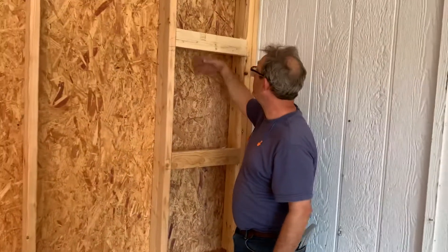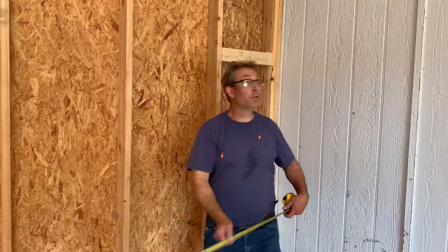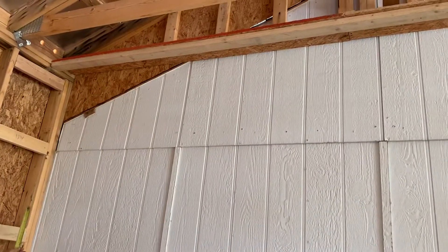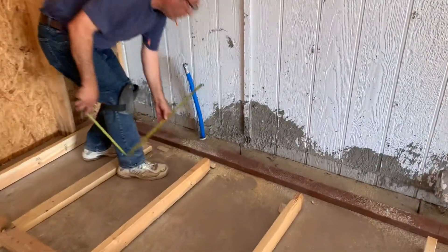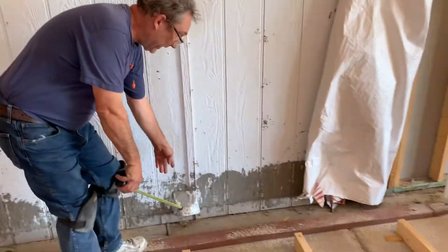Plus, we could still insulate behind there, so we're not blocking it off. We're still going to have part two — we can actually include that with this. This is our fire blocking up here. Remember that six-inch wall? This is our six-inch wall coming in there, so we could put all our plumbing and dryer vent right down through that hole there.